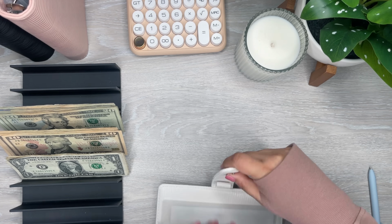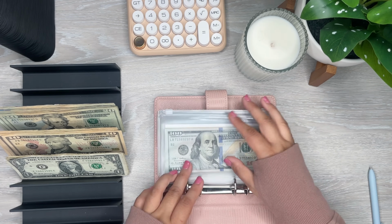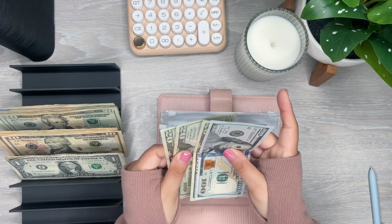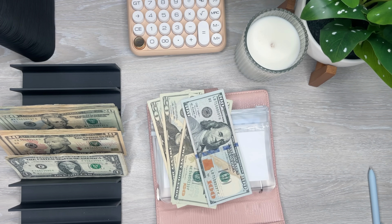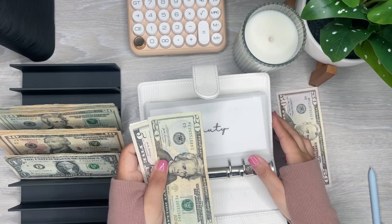And nothing in Target. You know what? I just thought of something. I'm gonna go back in here because I have my Go Wild envelope. And maybe I could put the 50 in here instead. Yeah, I could. Okay. So I'm gonna make a little switch, and hopefully I don't mess this up, just to keep the 50 over here. So I'm gonna take a 50 here.